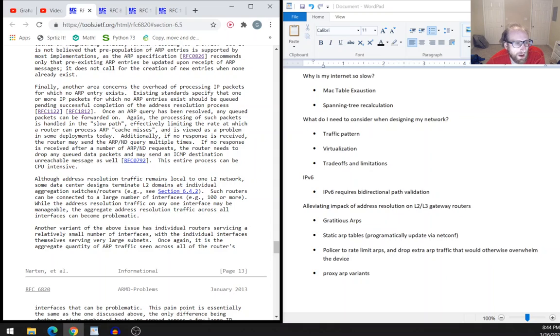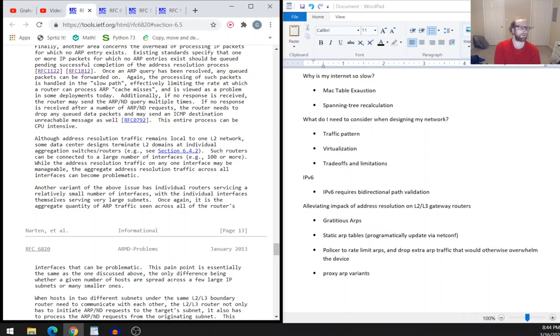Again, the processing of such packets is handled in a slow path, effectively limiting the rate at which a router can process ARP cache misses, and is viewed as a problem in some deployments today. Additionally, if no response is received, the router may send the ARP/ND query multiple times. If no response is received after a number of ARP/ND requests, the router needs to drop any queued data packets and may send an ICMP destination unreachable message as well. The entire process can be CPU intensive.